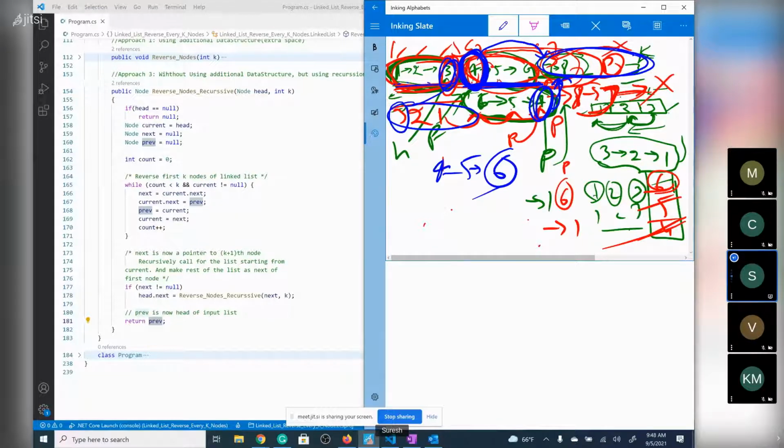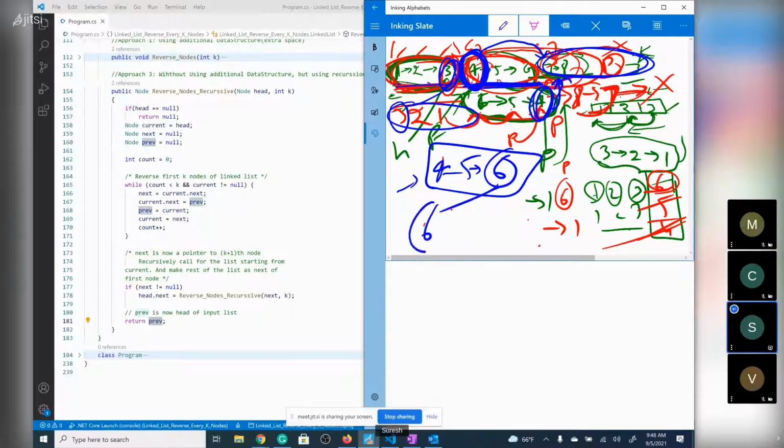If you think of just 3 elements, the list has 3 elements and the head is 4. But if you process this function, now 6 becomes the head. That means this will be the previous.